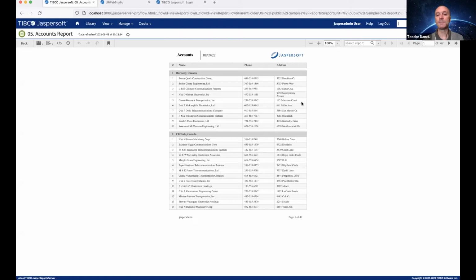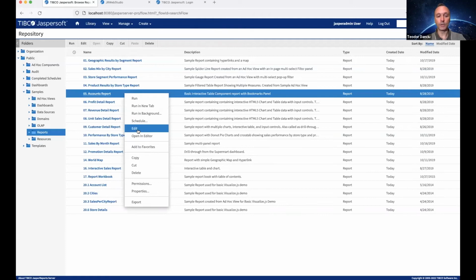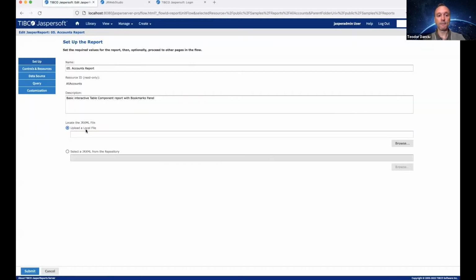But this one has been created with the Jaspersoft Studio desktop application and has reached this repository by being uploaded, either using the web UI of JasperReports Server, or by using a plugin in our desktop designer to connect to JRS and upload this file. So when this report unit was created, at some point a JRXML file, a report template, was uploaded here. And that JRXML report template has been authored outside this application, right?